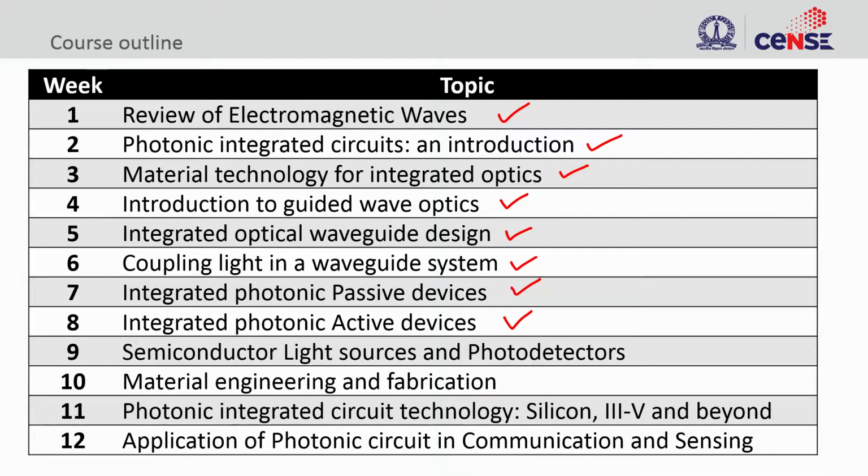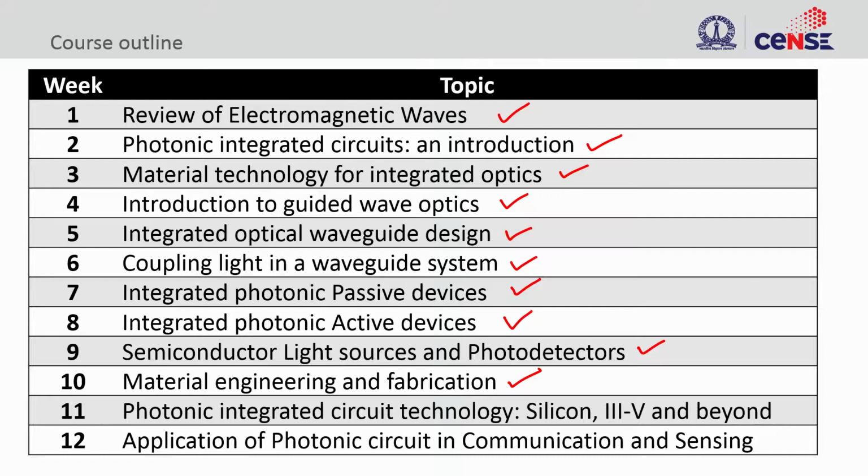Those are all active functionalities where we are not just controlling light, we are actually changing the property of light, right. And modulators as well, how do you change light properties like intensity and phase. We will look at that in active devices. And then we will also look at semiconductor light sources and detectors separately, right. We are going to look at how we can generate light in a semiconductor, how we can detect light using semiconductors, and also how you can put this in a chip configuration, right. And finally we will look at fabrication and engineering of this material for specific applications, right.